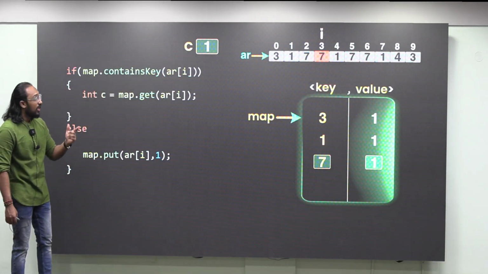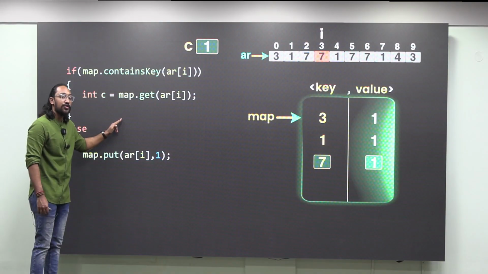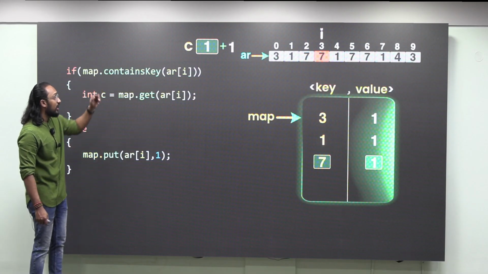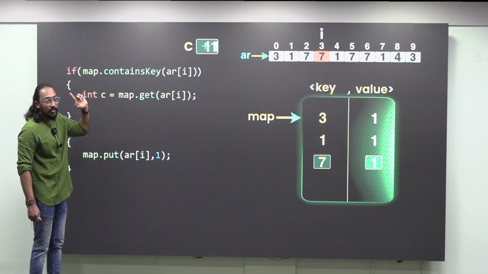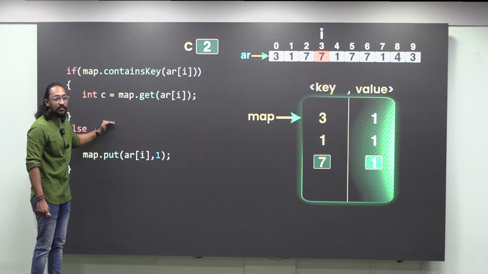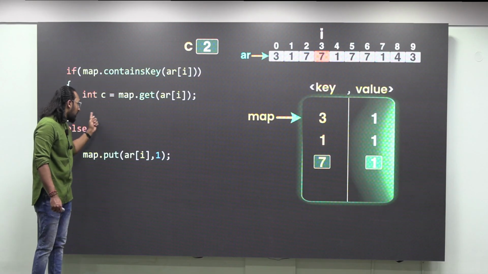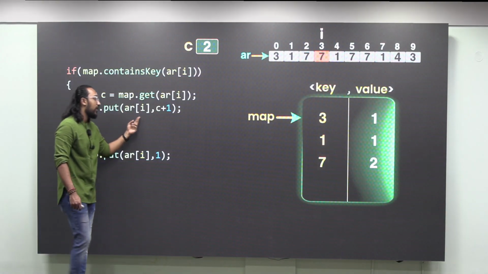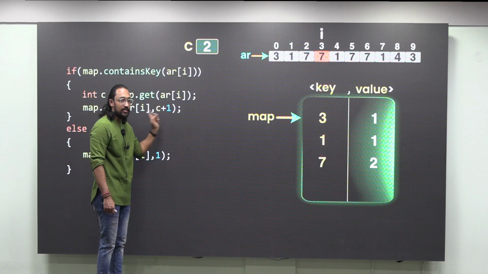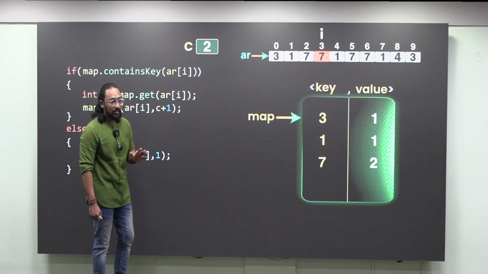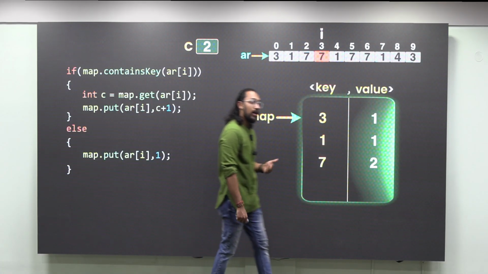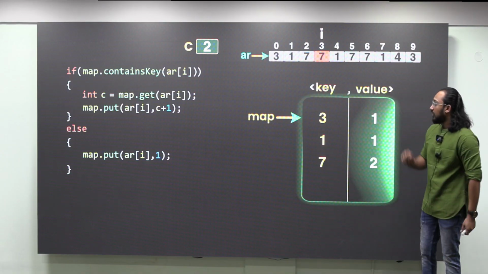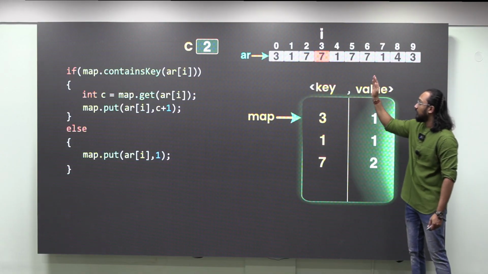Is this much clear? Now, should I directly insert c or should I increment by 1 and then insert? Increment. So ultimately, c I should increment by 1. It will actually be 2. So this is the value I should insert. Now again I should make use of the same method, map.put(a[i], c), incrementing the value of c and then inserting. Is this much clear? The same conditions we have been seeing from yesterday onwards. Is this much clear? So again, after this the value of i will increment.